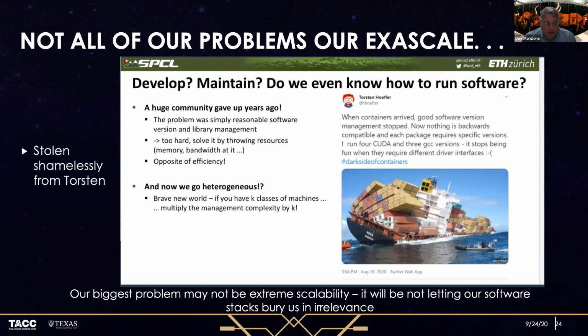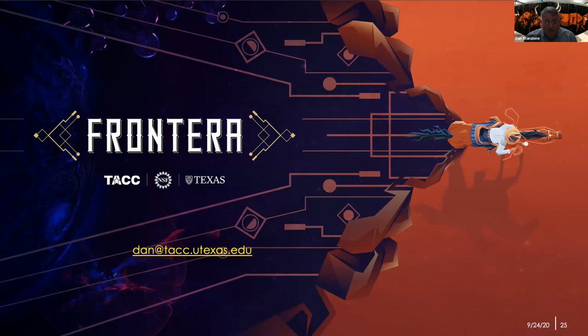Our biggest problems are probably not in extreme scalability, but in day-to-day management. I know Spack is a tool to help deal with this, but we shouldn't let things like dependency management make it so impossible to use that people just stitch together whatever cloud services are out there and live with it. And we end up irrelevant. So I think managing the complexity of the stack is as important as managing the scalability of the stack moving forward. And with that, I'll stop with a couple minutes left over for questions.